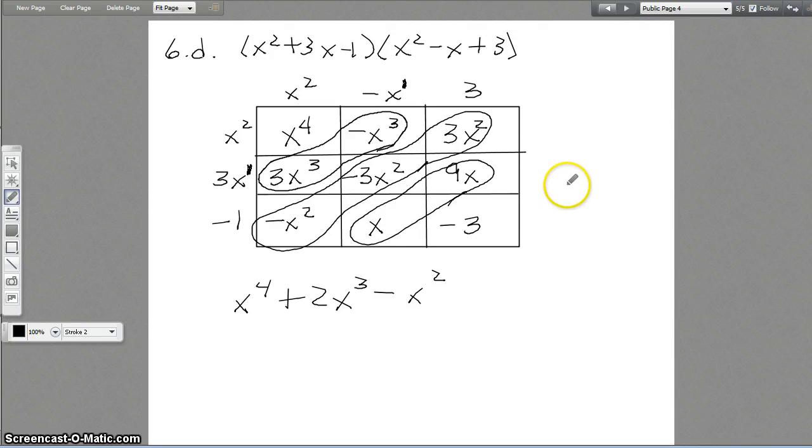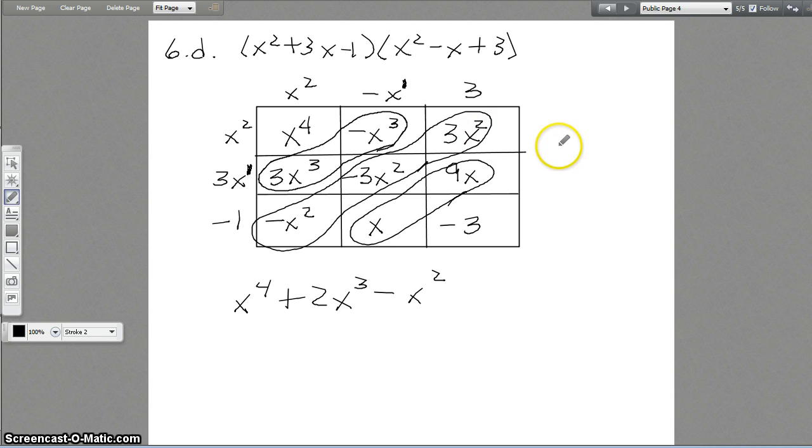Okay, so this is continuing with Chapter 9, Lesson 5. So this is Part 2. I was working out number 6D. Remember in this first row, I had made a mistake when I was writing down the answer. X squared times 3 is 3x squared, not just 3x.